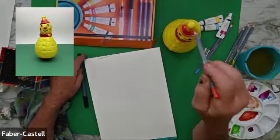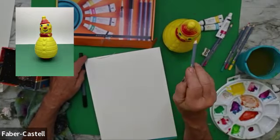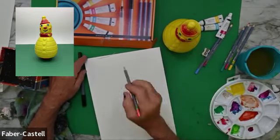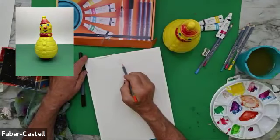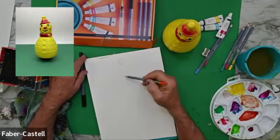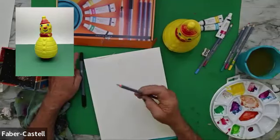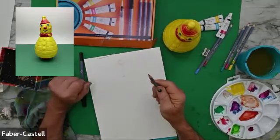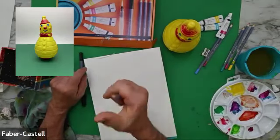So now I'm going to analyze what this is about. He's got a hat, so you've got the hat, and just very lightly, I'm going to sketch in that little pom-pom on the top. And then I'm looking at about how far to go down. A lot of old cartoons I remember growing up, they always make a big joke about the artist looking over their thumb or something like that.